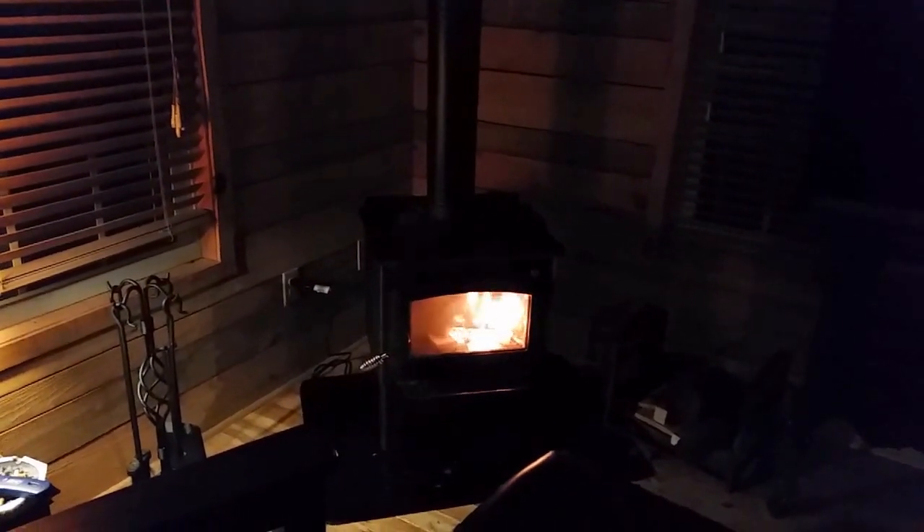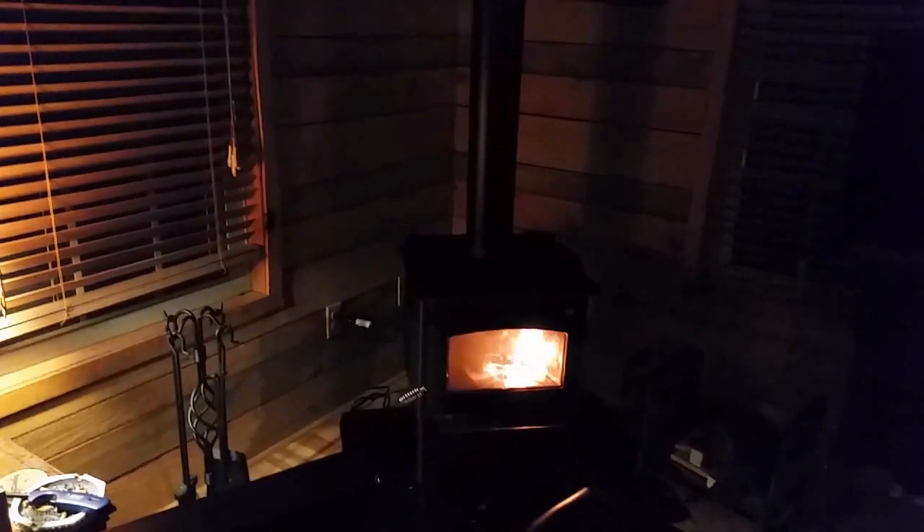I'll show you that, and then we'll take a look at a better video where I knew what I was doing a little bit better. There's the pipe going straight from the top of the stove out to the ceiling — I like that there's no bends. The fire's burning great. That's because it's pine and I started it with lighter fluid, but it burned out pretty quick.